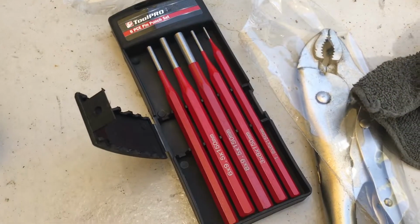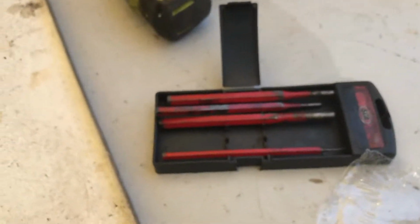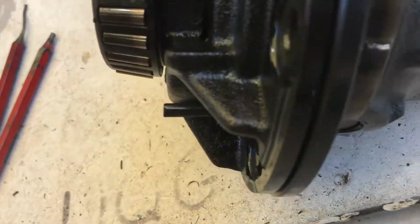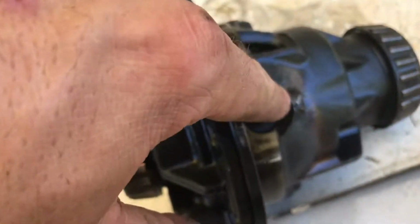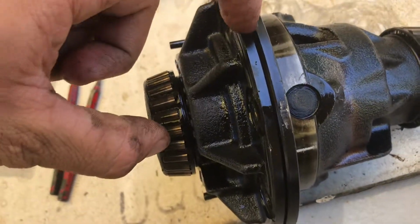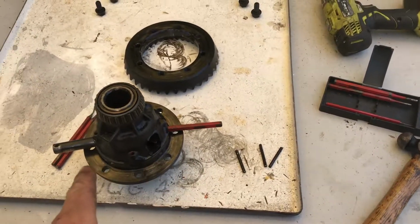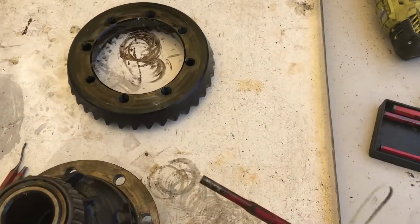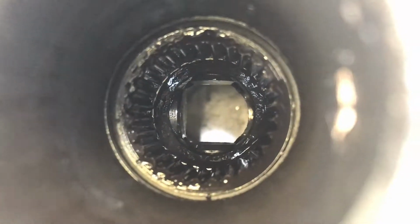Alright, so after buying a new set of punches, because my old ones weren't up to the task, I was able to knock these pins through pretty much all the way. So next is to knock these pins out, and this actually should come apart once these pins are out. Alright, so once you get all your pins all the way out, then you just knock these through. So just make sure you got a big drift of some description, and also make sure, if you see in here, 2 of them don't go all the way through and 1 of them does.